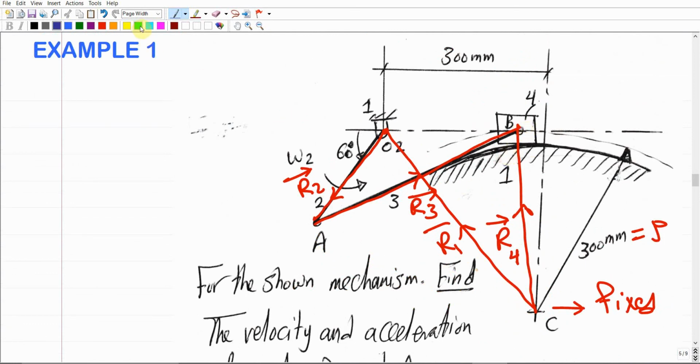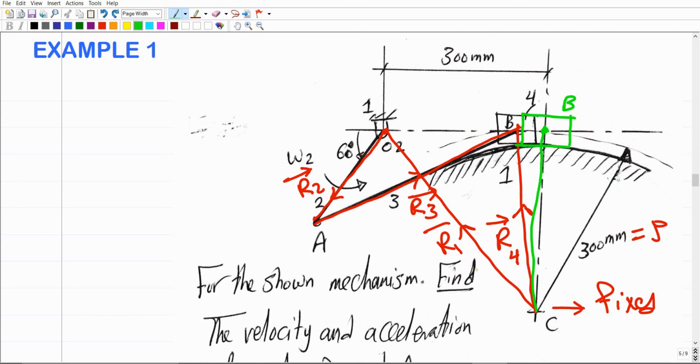A very important notice here: probably the problem would be given to you somehow that you can see point B is directly above point C. So if we set up R4 in this case and you try to specify the angle θ4, don't consider that it is 90 degrees, even though it is already in the drawing as 90 degrees, because we are not sure that this is the exact location at this instant of time. When this angle is 60, this should be the exact location of the slider. We don't know. So θ4, even if the slider is given directly above the center point, should be considered unknown because we have no clue.